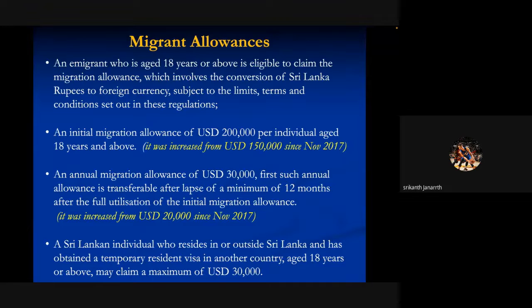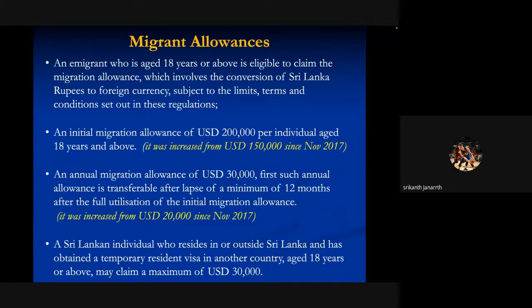So remember that you need to explain this to somebody. If they ask, can I take 200,000? You will say yes. How much is my annual migration allowance? You say 30,000. The customer will say, okay, I am taking 50,000, and he will start counting: this year I have 30,000 annual. No, that 30,000 only starts coming in after you send the entire initial migration allowance, and then another lapse of 12 months. So you need to be aware of when your annual migration allowance starts kicking in, right? You should know that, right?